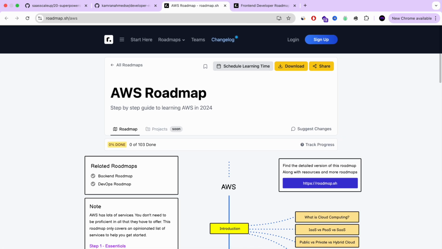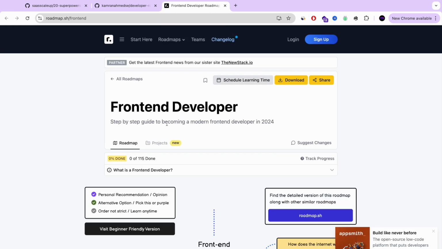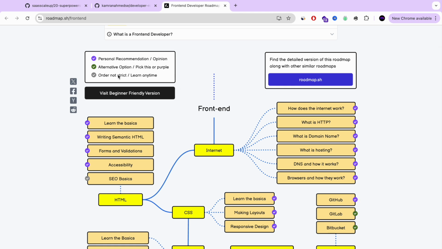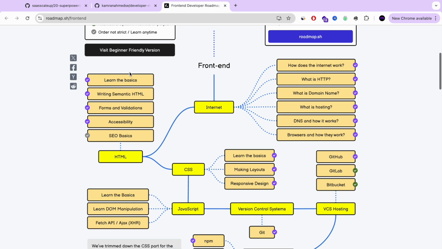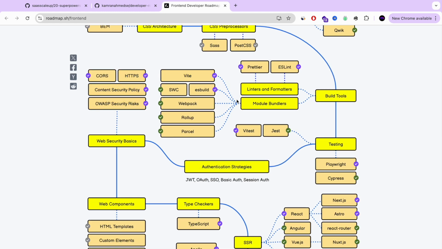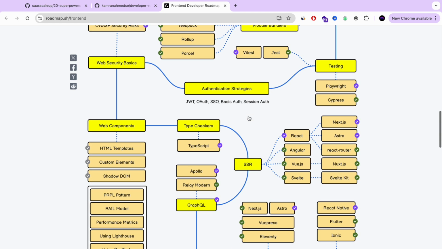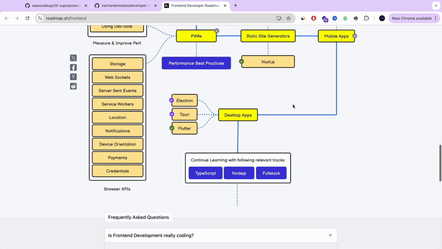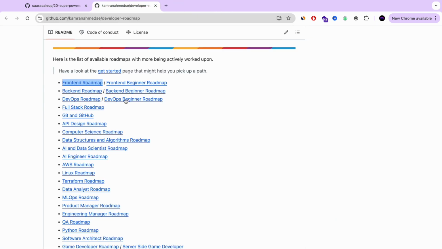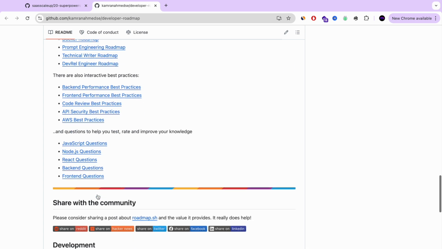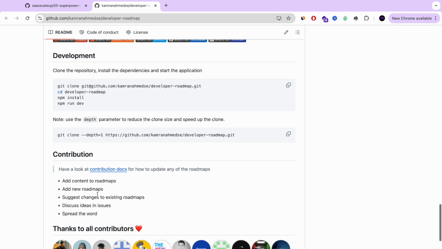It can be AWS, it can be front-end, as I'm going to show you next, it can be back-end developer, whatever you want, you have in this repository. And this is why it's number one, because it's so crucial to know exactly what you want and how you can learn it. So as you can see right now, everything is listed very beautifully, and I really recommend you to just pop in, check which roadmap you want to follow, and see what kind of technology and steps you need to do in order to master this specific skill or this specific career.